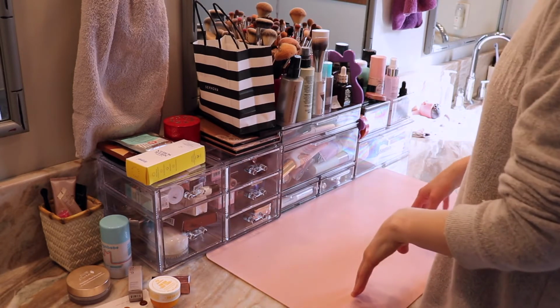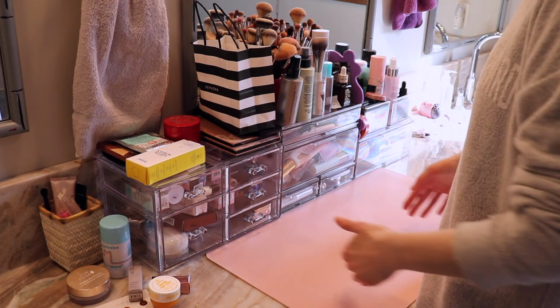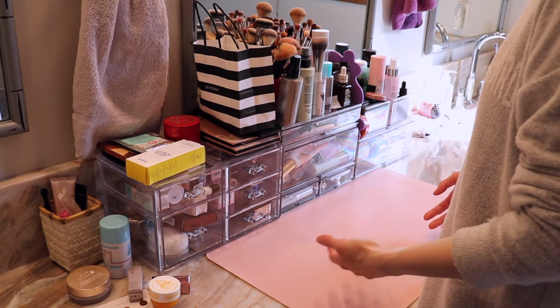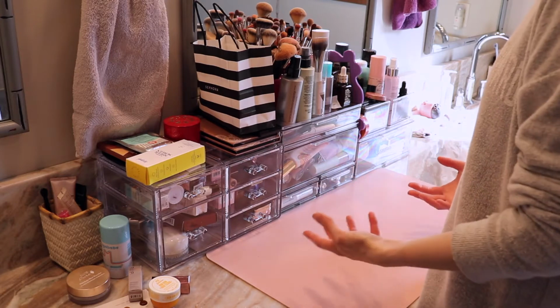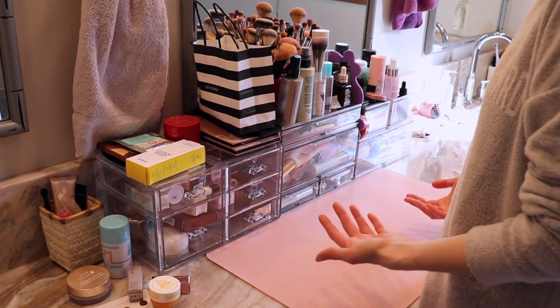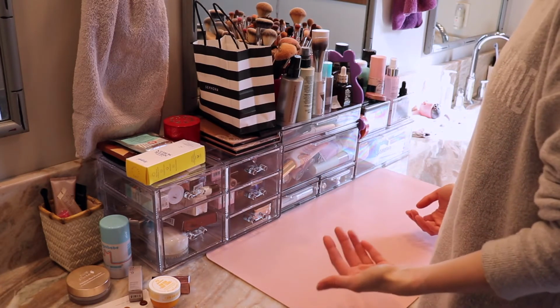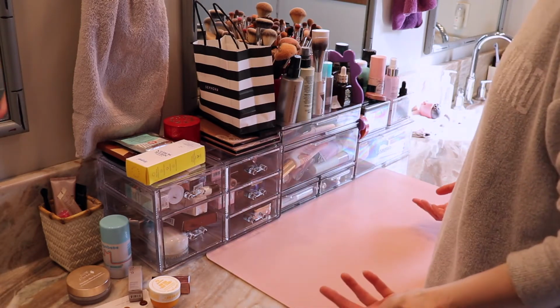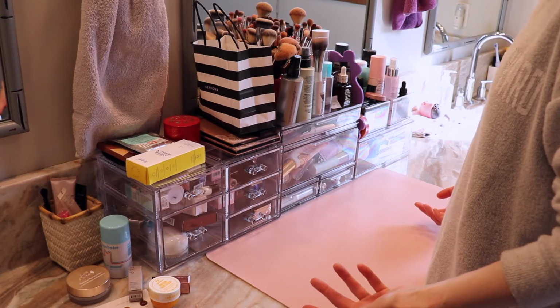A lot of my friends and family don't wear makeup, so I'm like, who the heck do I give this to? Because it's already been used, but it's not necessarily old or bad. It just doesn't work for me. I don't know who to give it to, but I'm going to offer it to my friends and family anyways to see if they would use it. But I don't want to give it to someone who's going to use it like once a month.